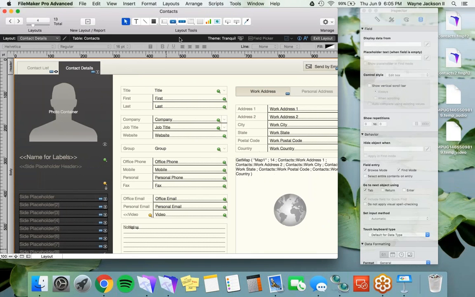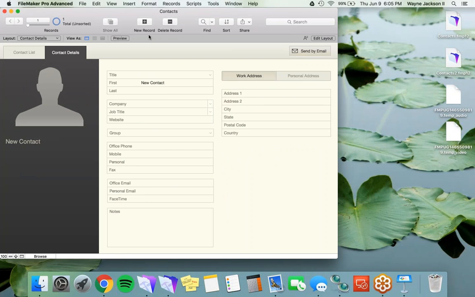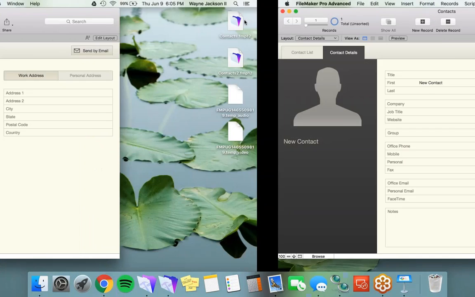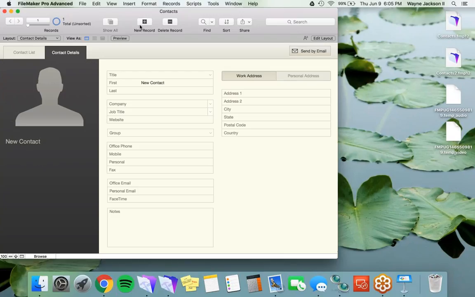So in 14, if you notice, look at the show all, new record, and delete record buttons. These are all just outlined, right? There's no embossed background or anything. It's very flat. Flat was the key word last year, I guess. And now you can see we've got a little bit more going on with our buttons.